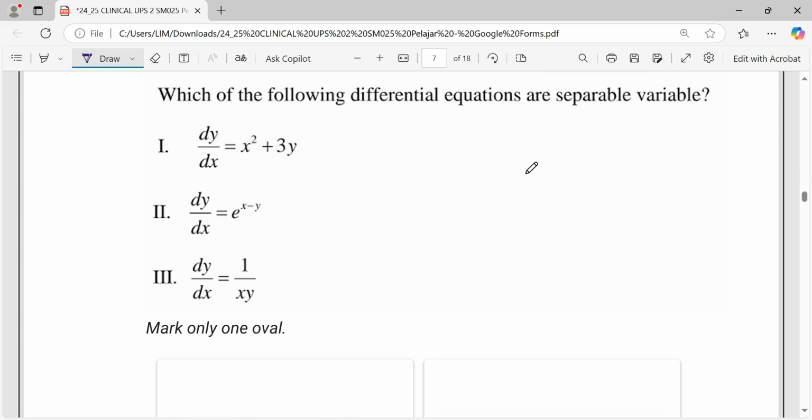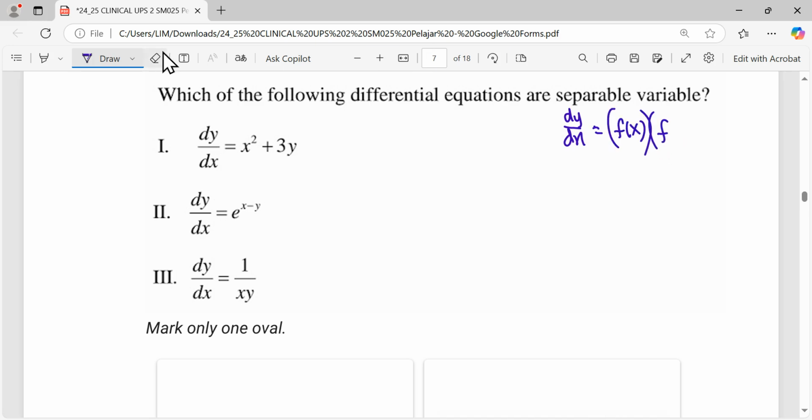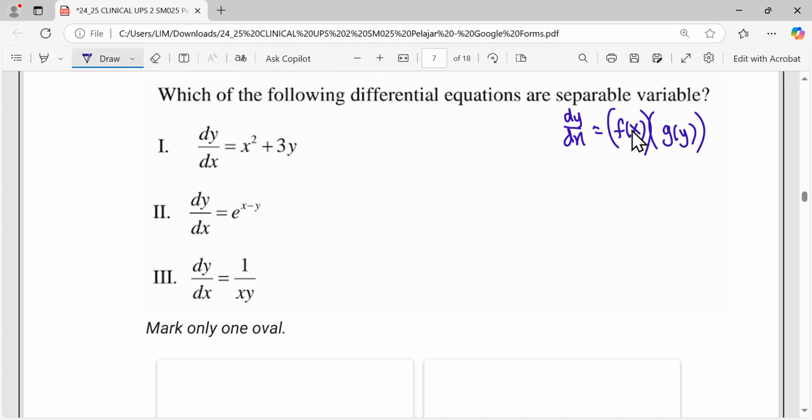And then, which of the following equations are separable variable? To have separable variable, we make dy/dx the subject, which means on the left hand side, make sure we can factorize the x and factorize the y completely, each in one bracket. So a function of x and a function in terms of y can each be in a bracket. The keyword here is factorize. Can we factorize x or can we factorize y? Seems like this one cannot factorize anything. We cannot take out anything from here. So this one cannot be factorized, which means this is not separable.